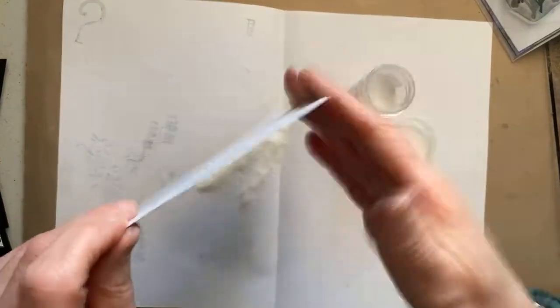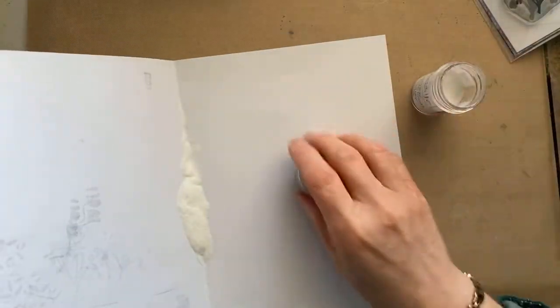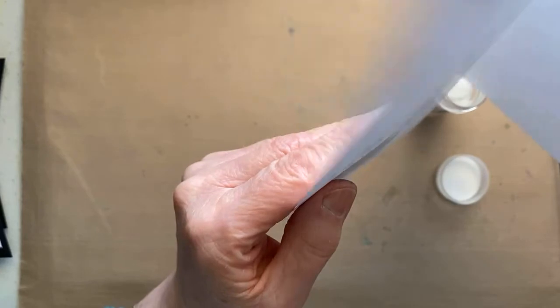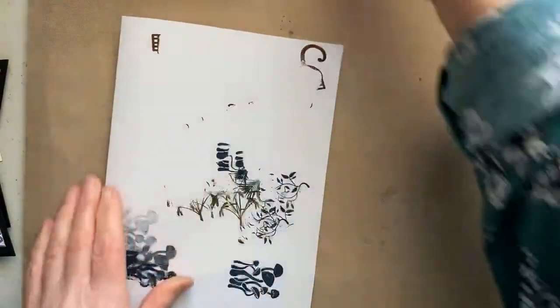It looks lovely actually, using the Sentimentally Yours Cosmic Black embossing powder, which is the glittery black embossing powder, on that pink background. It looks really nice on there.